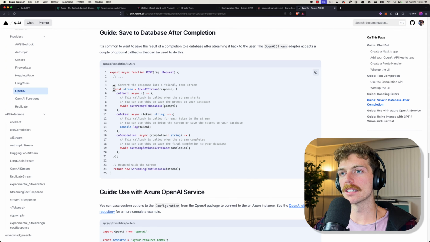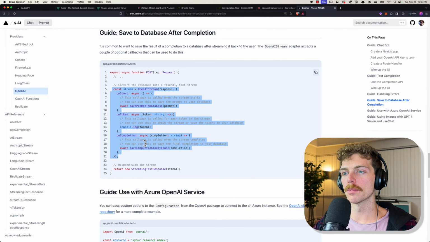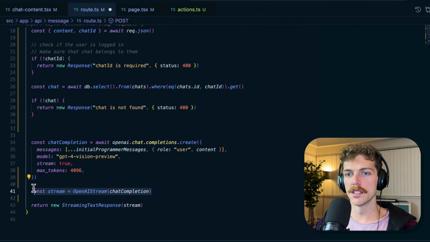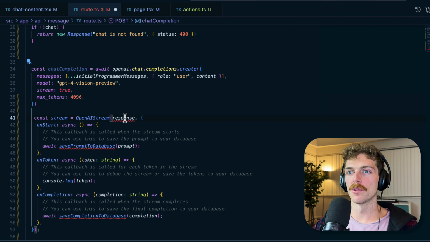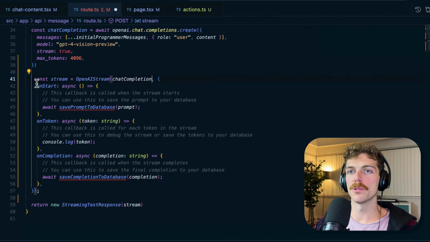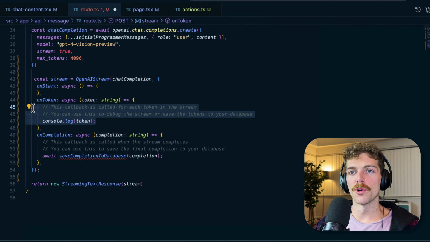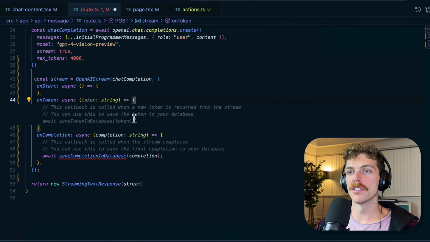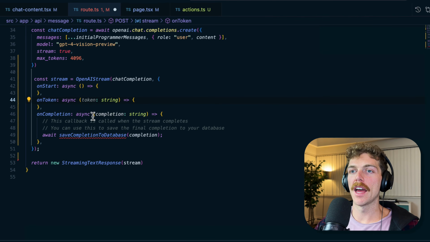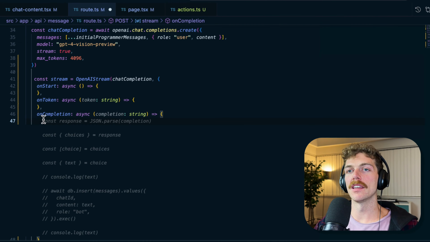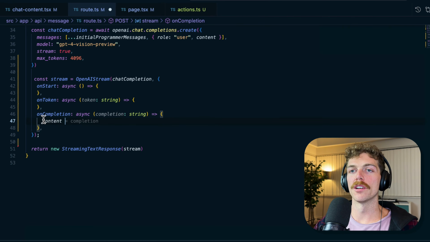Okay, this is exactly what I want. So I'm going to copy all of that, because this OpenAI stream function here accepts the response from OpenAI, but also gives a whole bunch of callback functions. So I don't actually want to do it this way. I am going to wait for completion from OpenAI and then save all of that in the database. Okay, so right here, the content is what the user has sent.